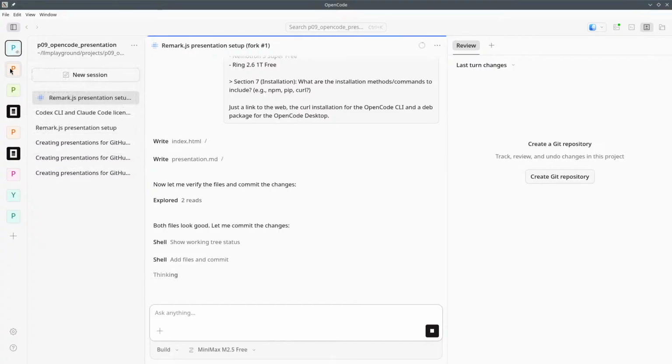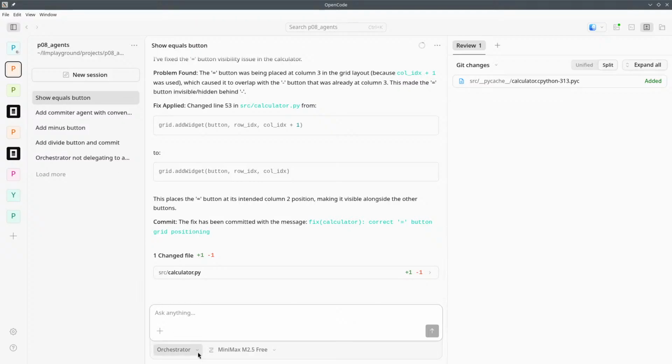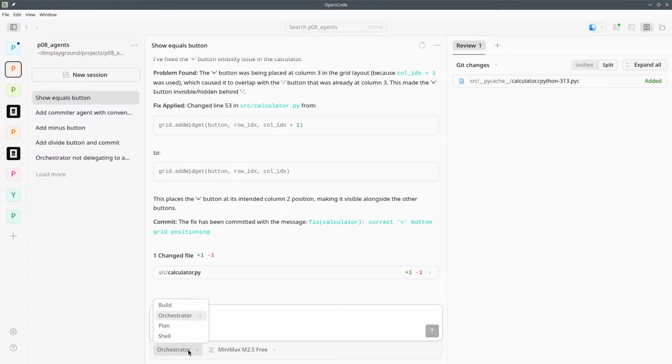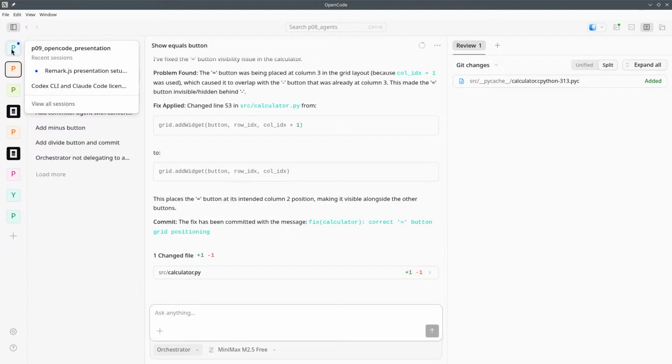So here there's the project piece 08. You can see here I have an orchestrator agent. In this desktop UI, there's no need to write this symbol, the arroba, I don't know, so that it uses a given agent. The default, the main agent that you can use is in here. I'm not sure how it decides that, but that's how it works.